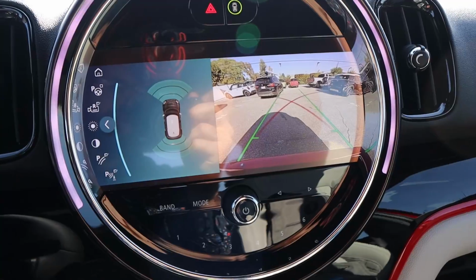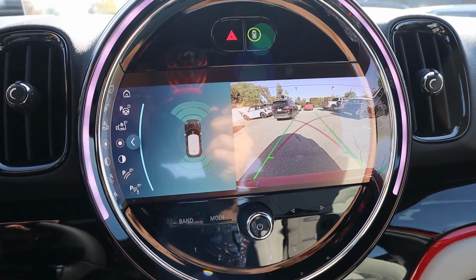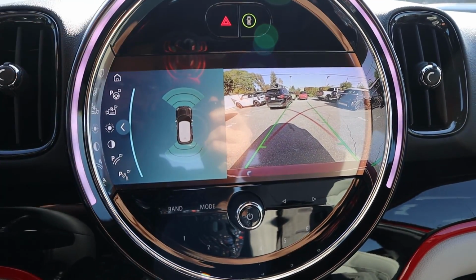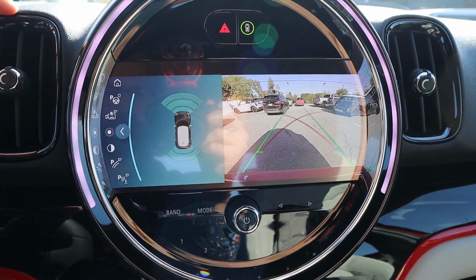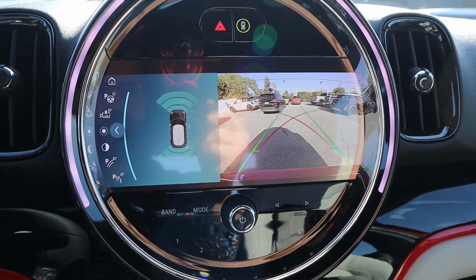And by the way, the dash here is all soft touch. Now, in reverse, we do have trajectory lines that turn with the steering wheel, and you guys can see the parking sensors front and rear, and good resolution with the camera system, by the way, so I think that's a big plus.